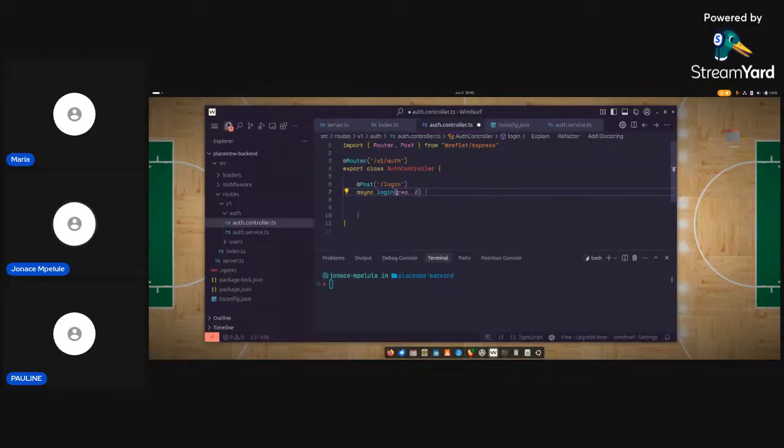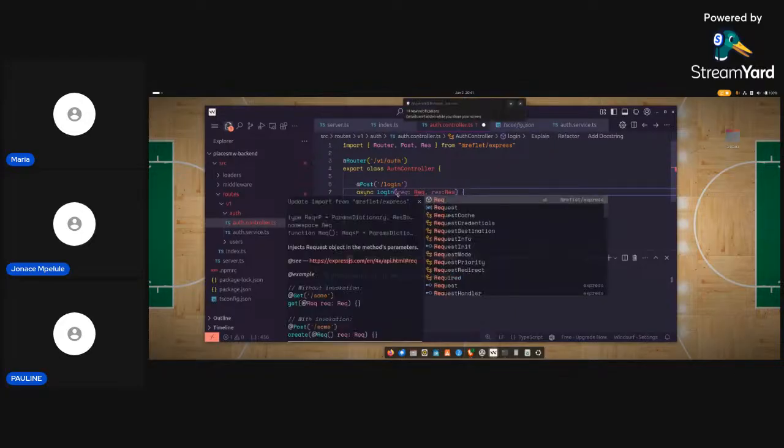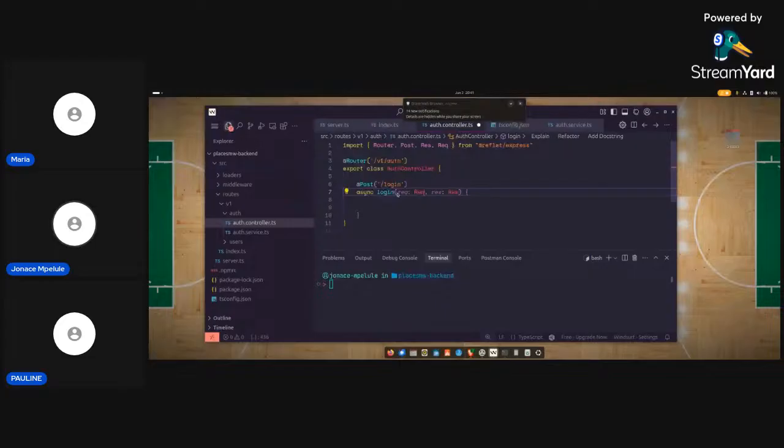So then here we can have the request, the response, and here we have the request here, and then let's just send res.status, which is going to be 200, and we're going to send something like this.